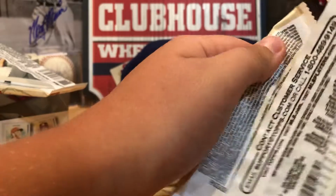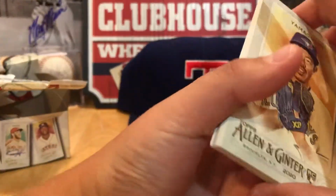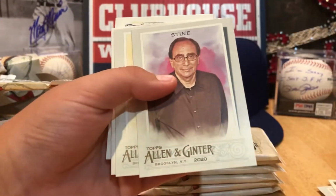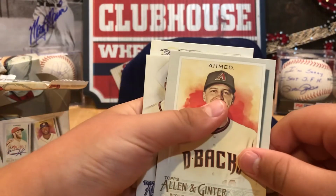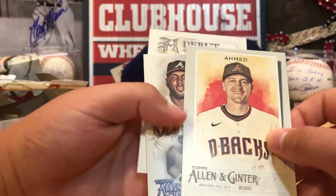Why am I going so slow? I think we have Joe Mauer's rookie card. We might. Because I haven't uploaded. Because I don't know if it's still Yamaguchi. I think I said it right. Tony Gwynn. R.L. Stine. He's a children's author. Kind of scary books. Is he the guy who wrote Goosebumps? Yes, Goosebumps. M.A. Head.